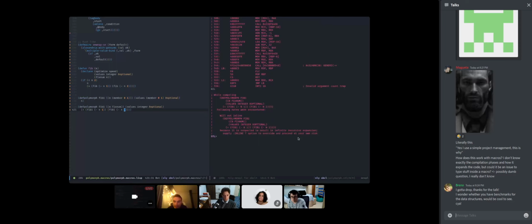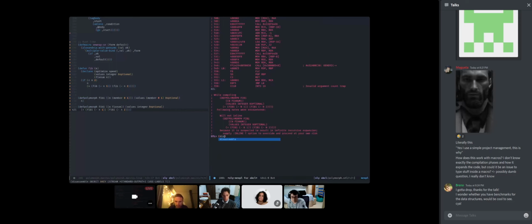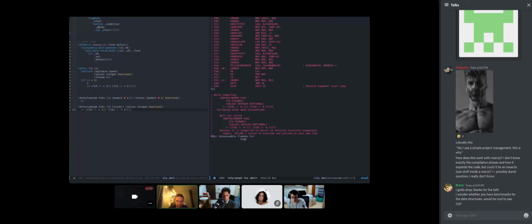Yeah. It doesn't inline it, however, the idea is that if I disassemble lambda and I declare optimize speed here, and I declare that n is a fixnum, fib1 n.